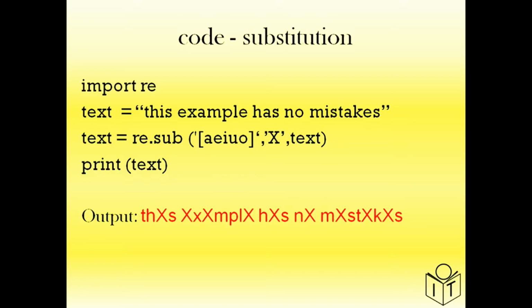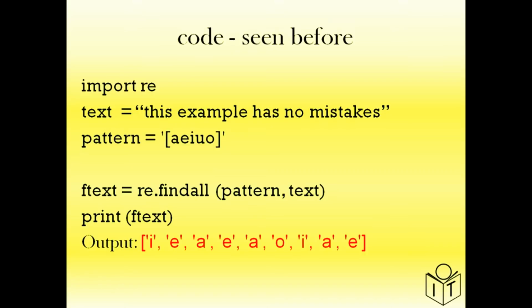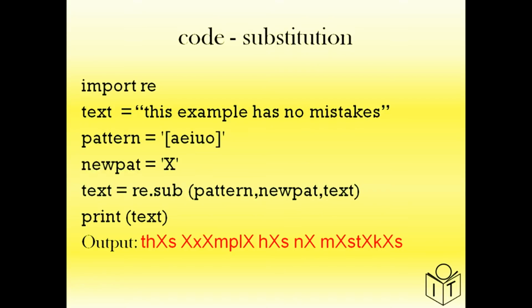We changed our findall code so the pattern was outside in a variable, and then we used that in the findall statement. And we can do the same with re.sub. So here we've got the pattern, which is the lowercase letters, and then we've got new pat, which is the replacement. The text that's going to be replaced is called pattern, and the text that's going to replace that pattern is called new pat. In the re.sub statement, we've got pattern and new pat from the text. So that has the same effect, but we can see the regular expressions outside the statement.